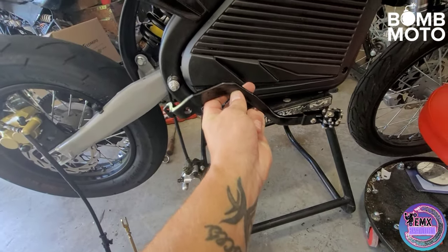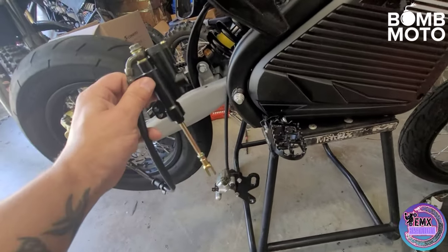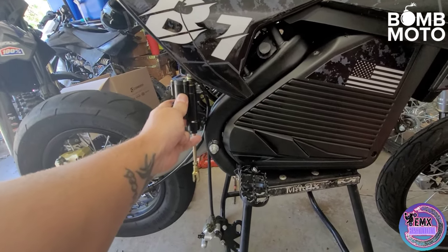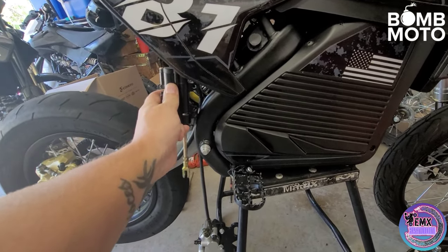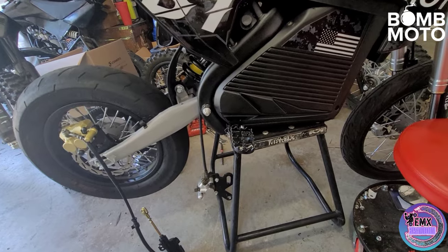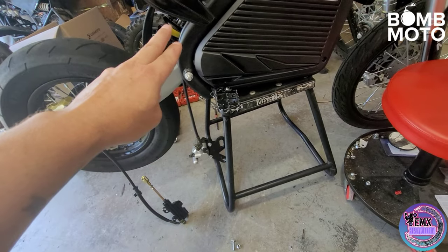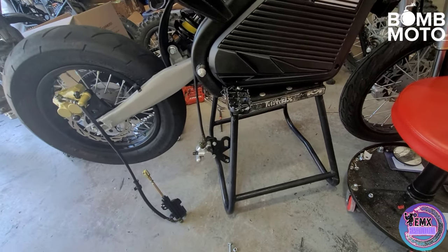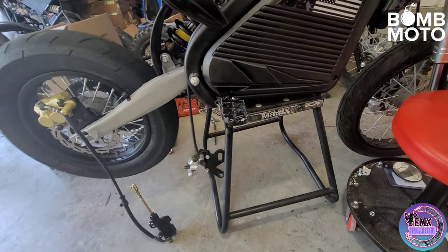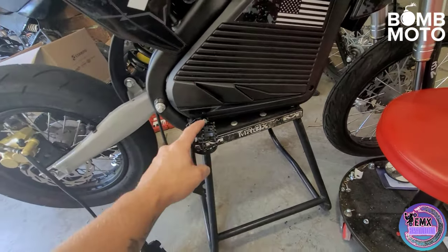So what we're going to be worrying about today is getting this foot brake welded up here and figuring out how we can make it swivel. I'm going to be making some brackets so I can weld this to the back right here. I'll go ahead and bust out the welder, grind it all down, make a little template for the brackets, and then go ahead and weld everything together — kind of properly tack it up at first just to make sure everything lines up correctly and I have enough pivot so it's not bottoming out.